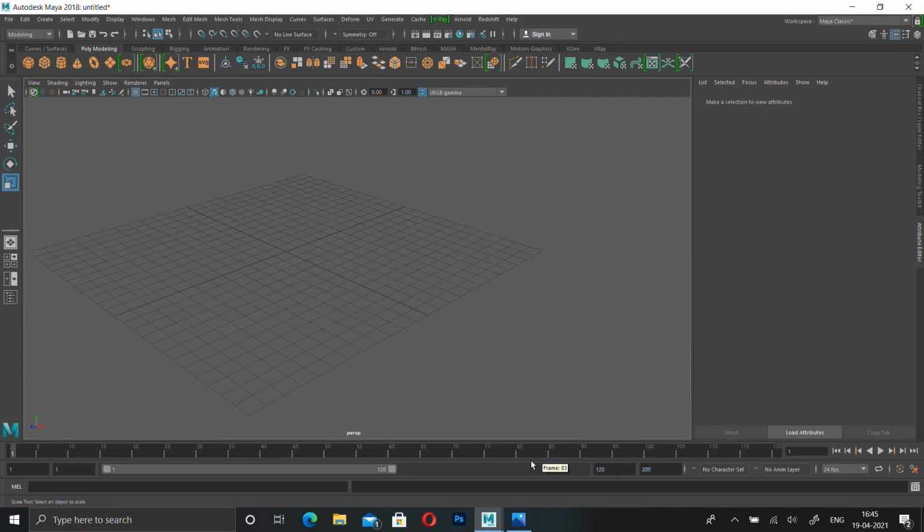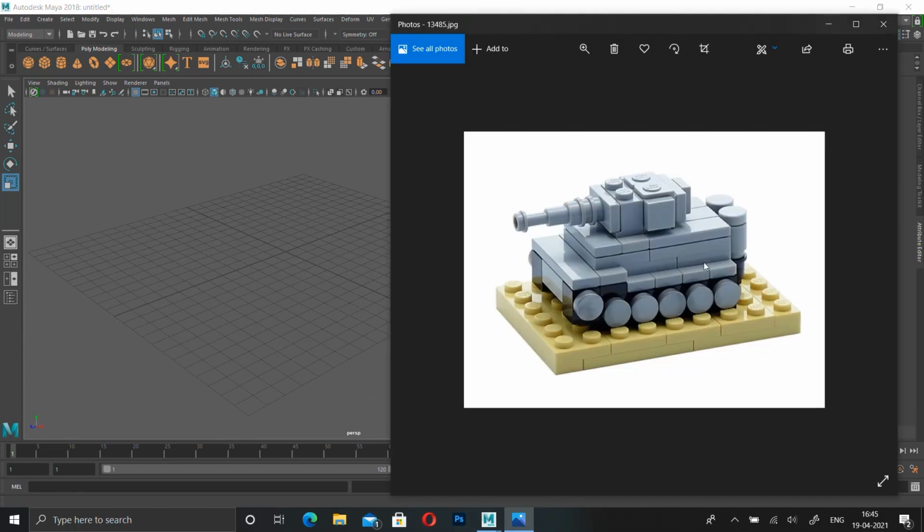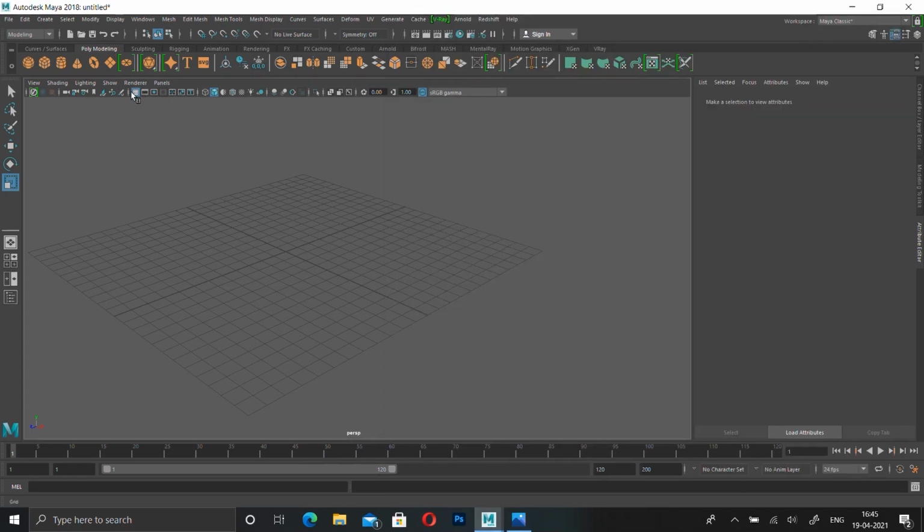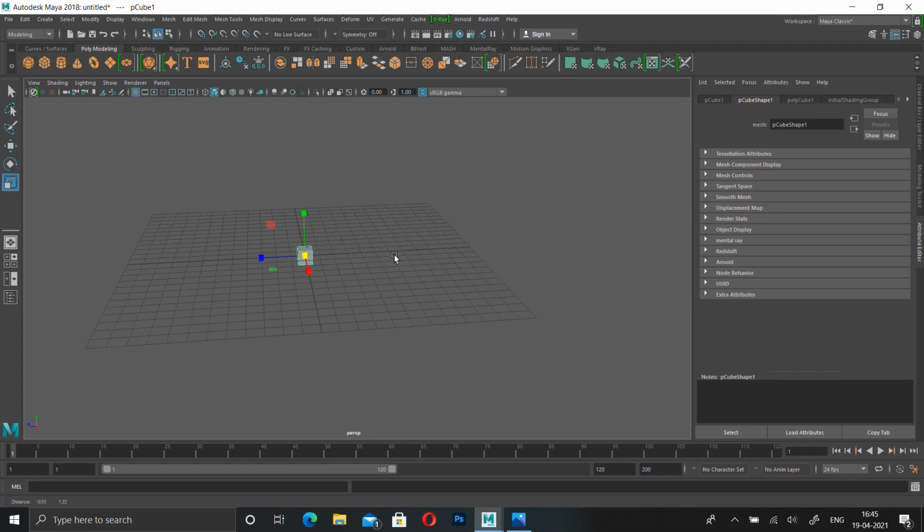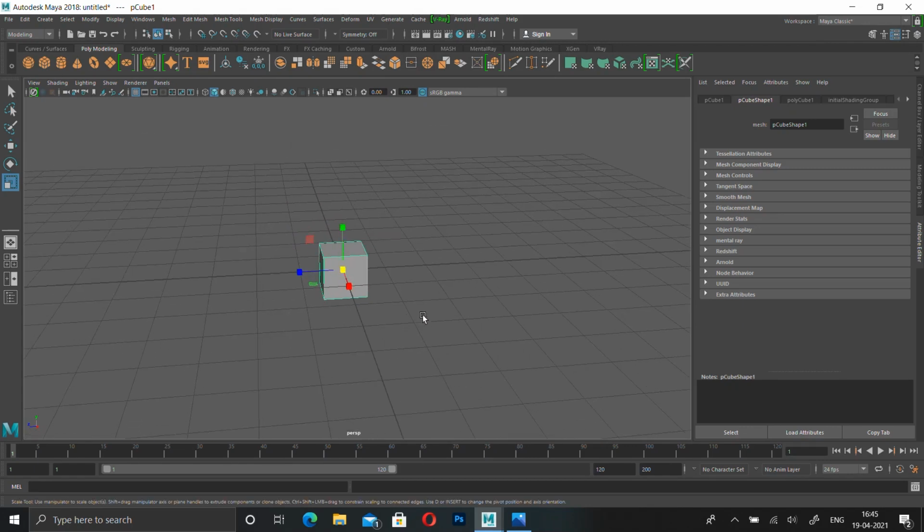First, we are going to take the base, this middle cube. We are going to place the middle cube. R to scale.